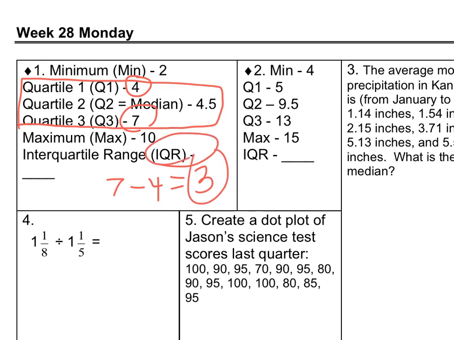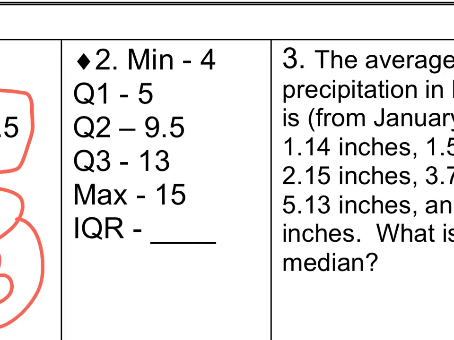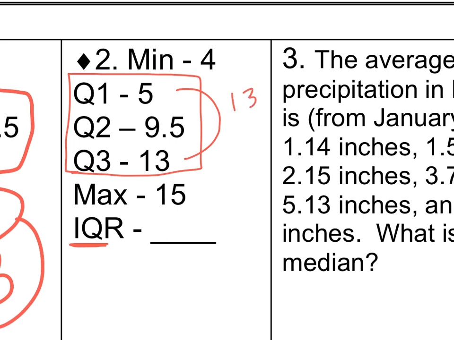Okay, so let's speed that up and do it here on this one. Again, we don't really care. Obviously, minimum is nice to know, and so is max, but did that matter in finding the interquartile range? No. Remember, interquartile is within the quartiles. So we're just looking at this section from quartile 1 to quartile 3. How far is it from here to here? What's that distance between 5 and 13? So we would just do 13 minus 5, right? And what are we going to get? 8. Our interquartile range is 8.